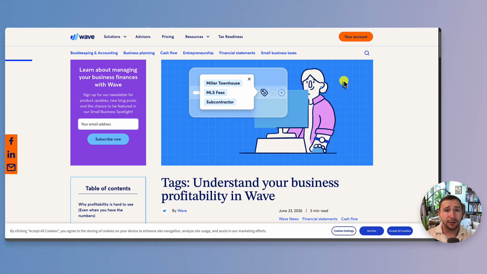I like being able to add tags right out of the transactions list. Another positive I see is that this finally allows project-based businesses to use Wave, which again I think is a far more user-friendly resource than something like QuickBooks. Now, for the cons, I'd say the biggest con so far is that you can't tag invoices right out of the transactions list. So you have to remember to go back and add the tags.